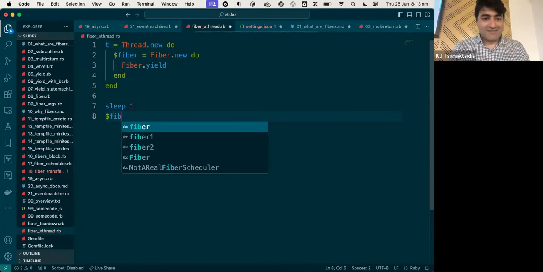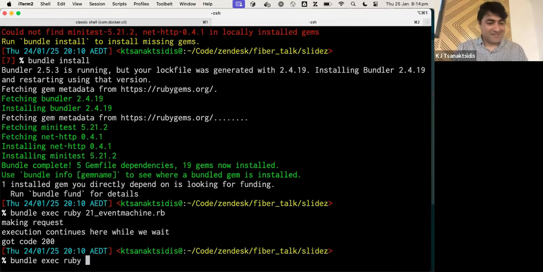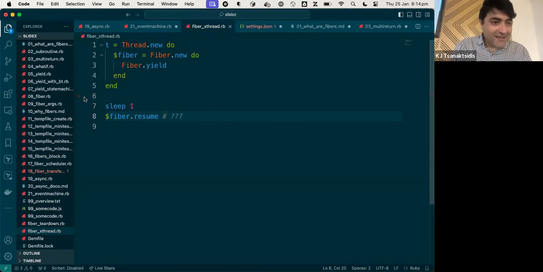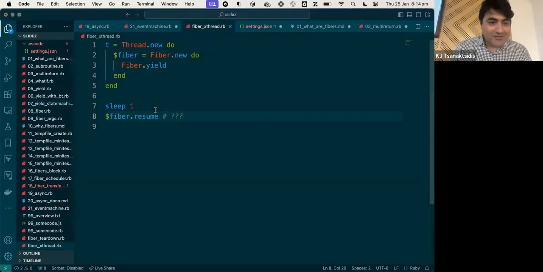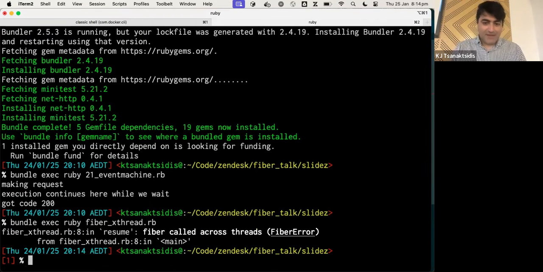Okay, and then, do we think this program is going to work? Is that our question? I think the answer is this will throw an exception, but let's find out. Yeah, fiber called across threads. So you can't do that. And that is probably why it makes sense to be able to have a fiber scheduler per thread. But I don't know why you would do that.